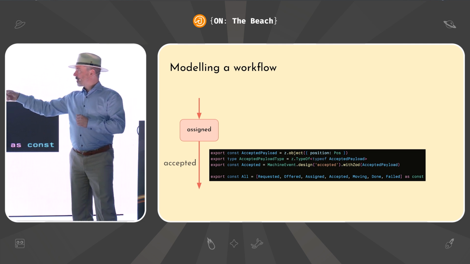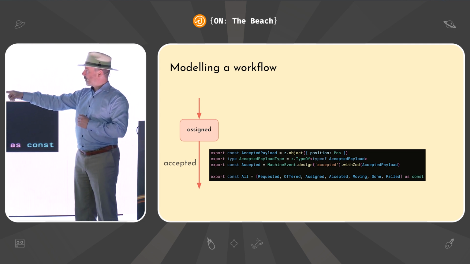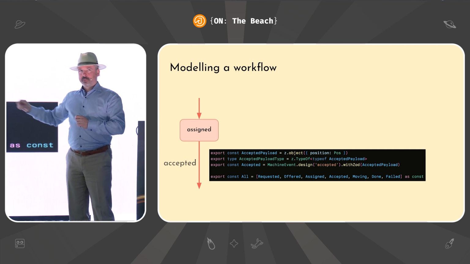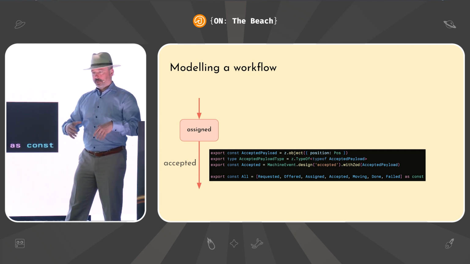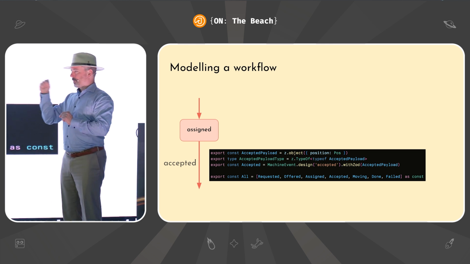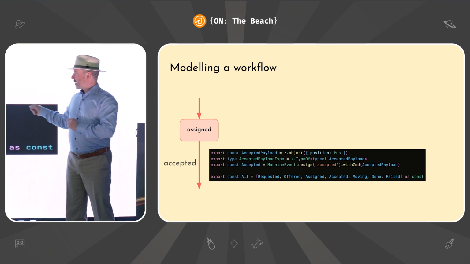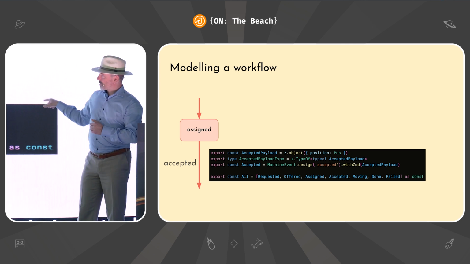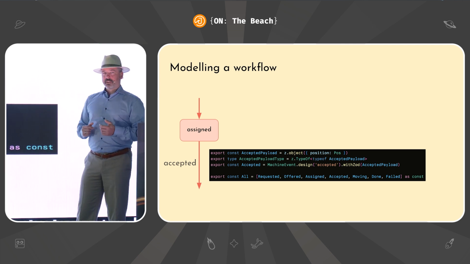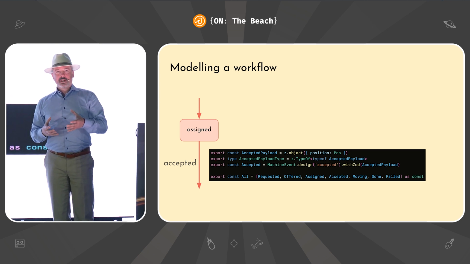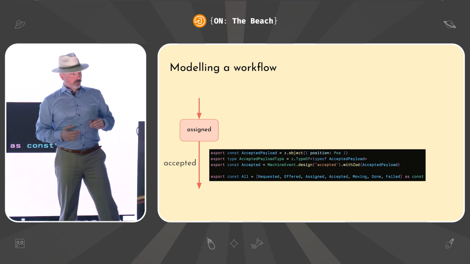Now, the accepted value here, we use MachineEvent.design. The type is accepted. This will be a property in the payload that's actually written into Actyx. It will say type: accepted. And it has also the position, which has the pos object. So this is created using this MachineEvent.design and gives us this accepted object, which can parse, emit, and so on.